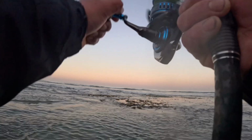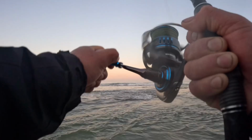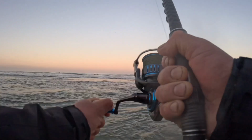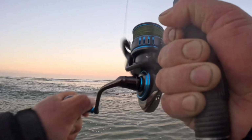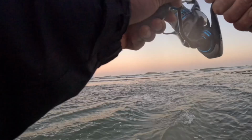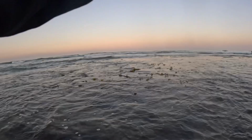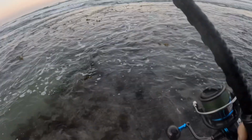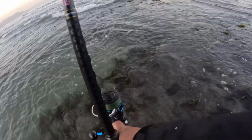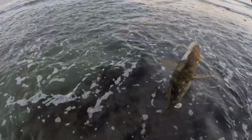Something is up! Yeah, something is up! Again. Again with the Daiwa. It's a good size. Very good size again. Going to stop. Maybe we will just go and get it over there, because I don't want to lose this fish. Looks a good size. It's almost here. The fish is almost here. Oh yeah, almost a medium size. Woohoo! My limit. Oh yeah. Very good size. Okay, we have the limit now.